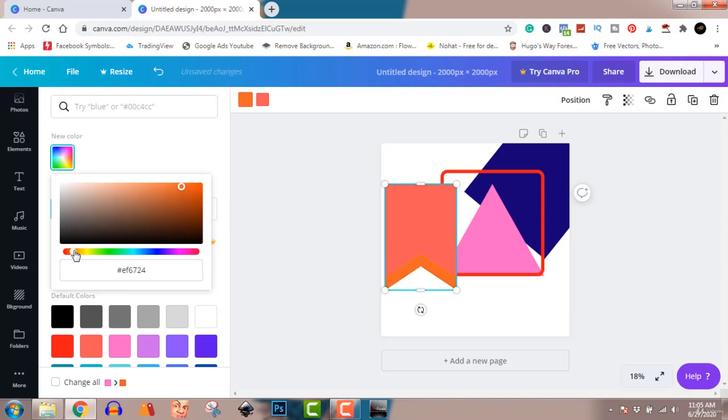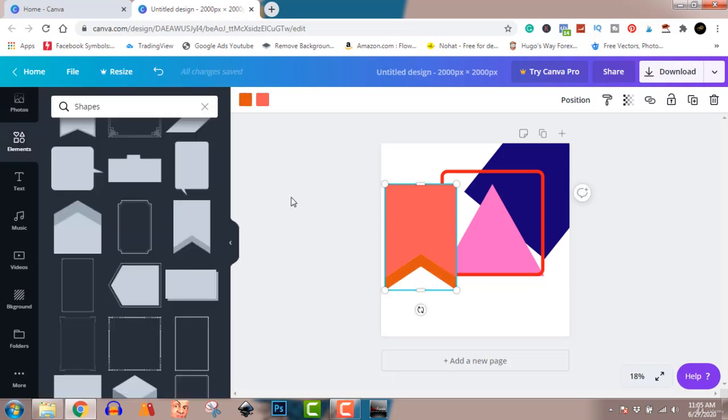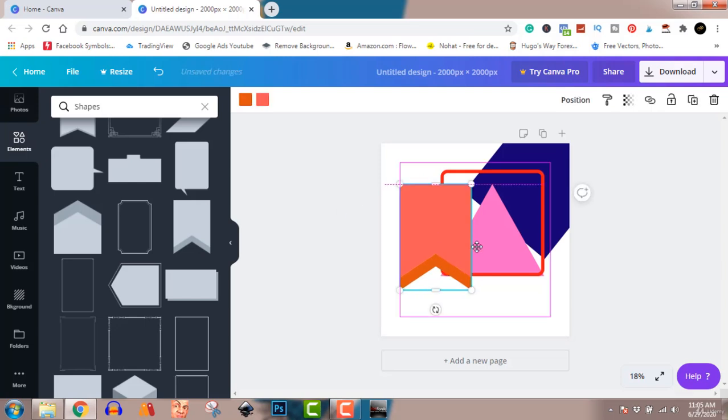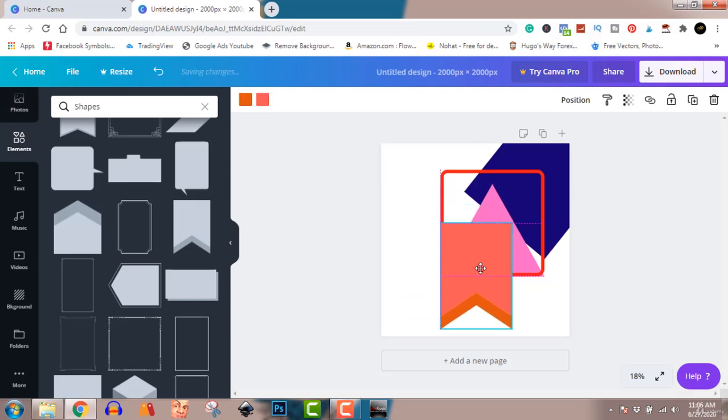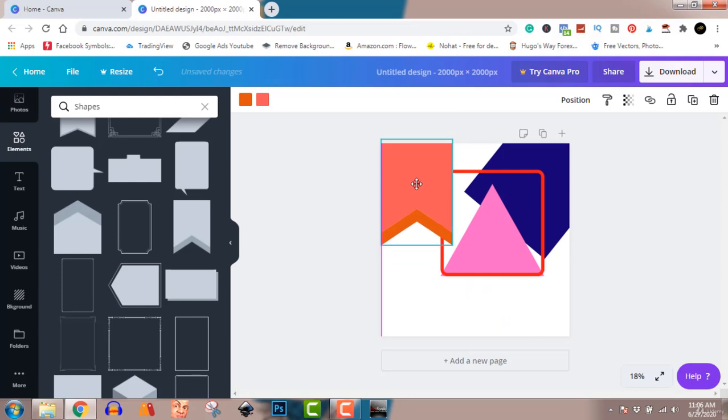When you're done, you just click on this gray space like so. Now you have it, and you can move it around and position it, something like that, as you can see.